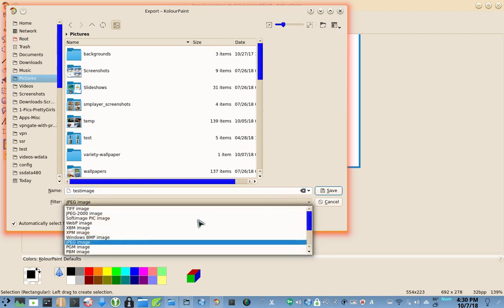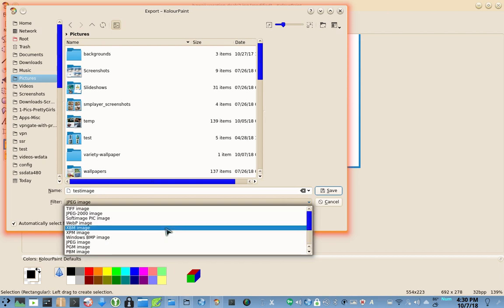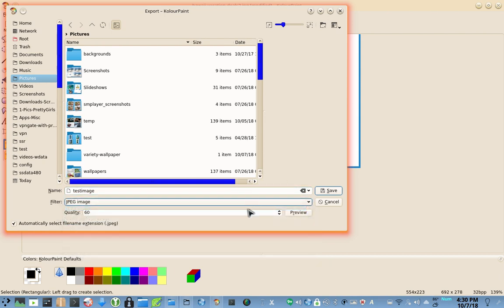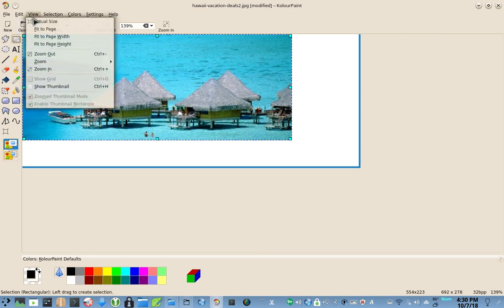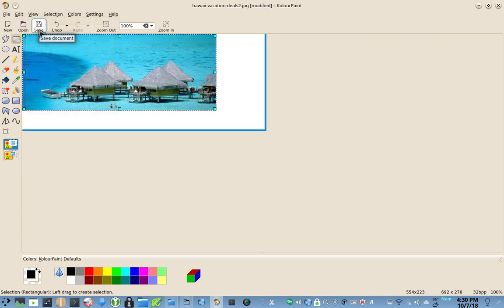I can select a format, from all these different types of formats, and I can also select different aspects like quality. And just click Save. And that's how easy it is to crop an image. But you can do much more with programs like this. I mean, you can add text, and so on. Anyway, so that's using Kolourpaint.